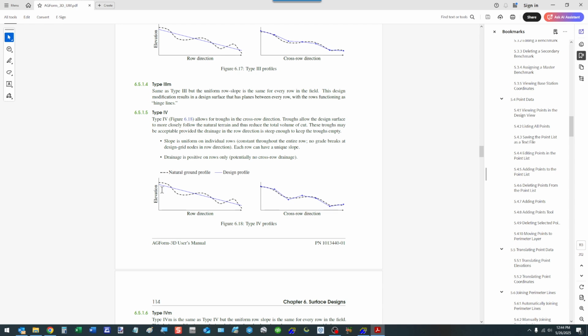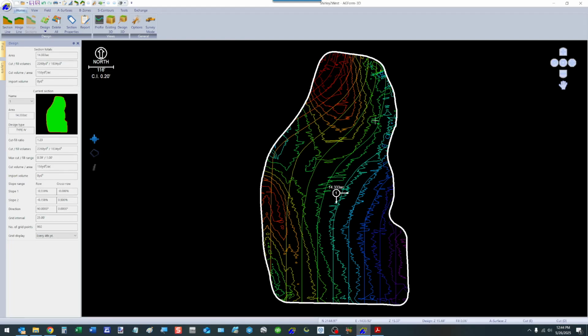Type 4 is a consistent slope, uniform slope going down the row, but undulating across the row direction, meaning it has positive and negative slope. So it can fall back both ways. In this case, it doesn't do that, just on the way this is laid out. But you could have some parts of this falling back this direction. Everything is still going to the east, with a slight fall to the south in these contours here. But if you had it undulating both directions, they would turn back on themselves to where water wouldn't all go in this direction.